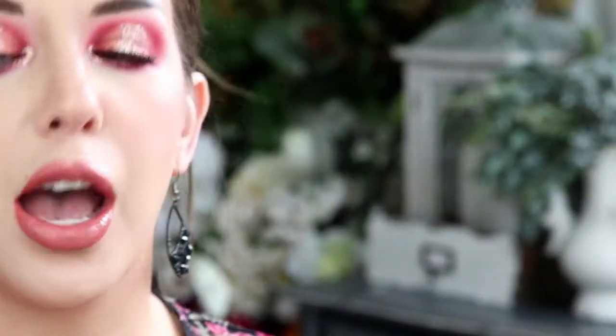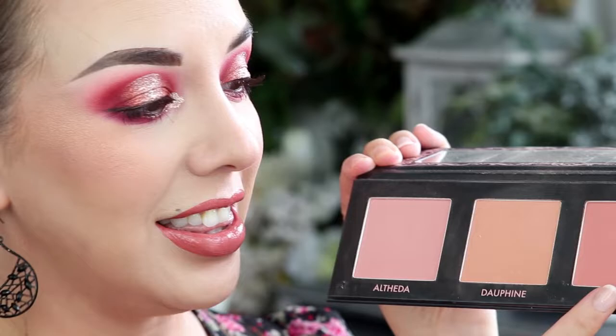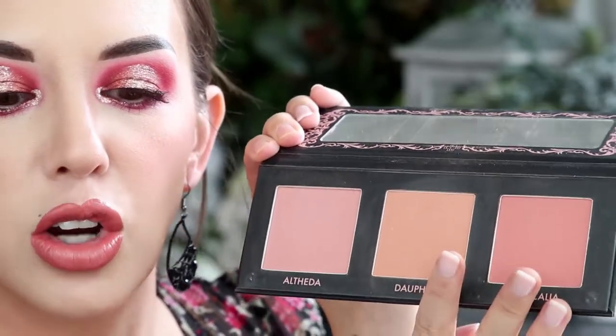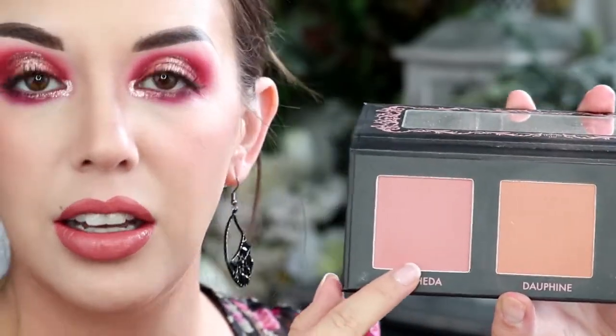Great, thanks. So this is the Lovecraft Beauty highlighter palette. Now, Lovecraft Beauty has my absolute favorite ever in the entire world blush palette, and I think I actually also got this in Ipsy. All of these colors are so unique and they're beautiful on my skin tone because I don't really look good in pinks. I look much better in more of these warmer tone shades. Now this one isn't quite warm tone, but it's not like the average pink blush. So I'm excited to see how their highlighter palette is.